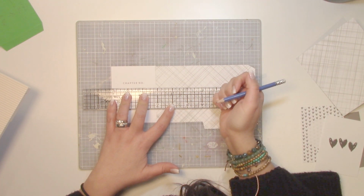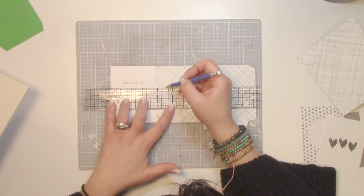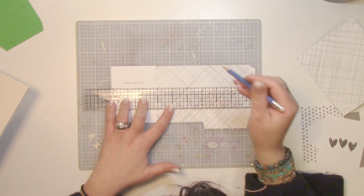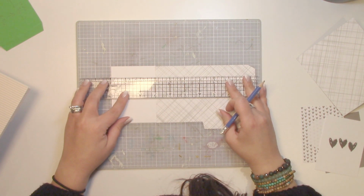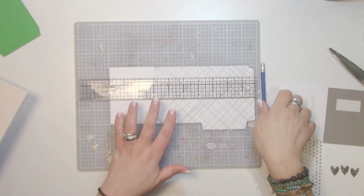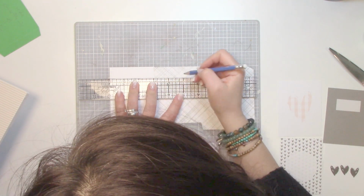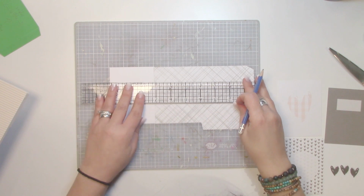And because I wanted to make a peekaboo window here so that we can see the chapter number that comes pre-printed on the card, I was just trying to measure so that I can get a nice window. It's still going to be freestyle. You're going to see me wobble with my X-Acto knife and cut this out, but it doesn't have to be 100% perfect. And sorry for my head in the way, but it is what it is.